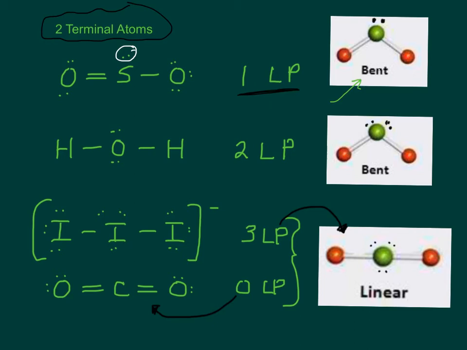And when you have two bonds, two terminal atoms and two lone pairs, it's also going to form bent, although the angles will be different. And if you have three lone pairs, here's one, two, three, an expanded octet, or no lone pairs, the geometry is linear.